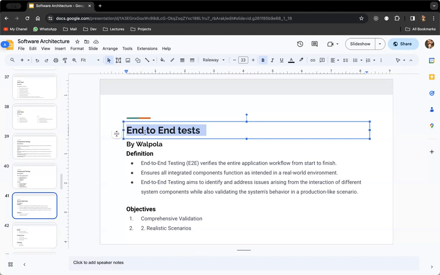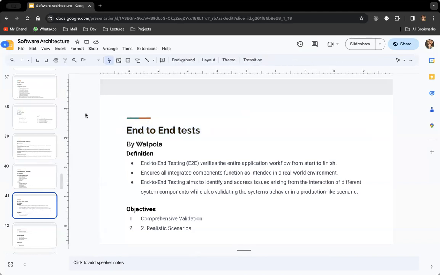So one thing that is unique about end-to-end tests is that they do not consider the framework or the library that we are writing in. For example, if you are writing an Angular application or a React application for web, it doesn't matter.